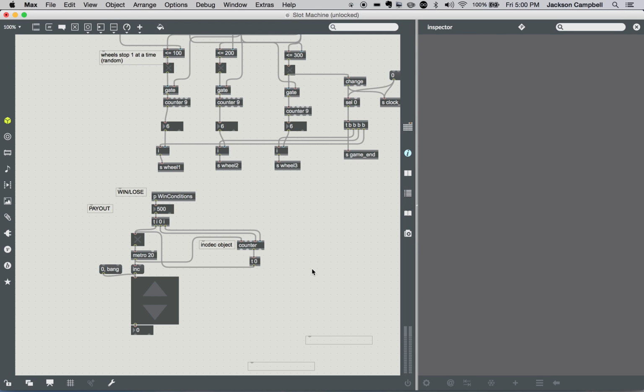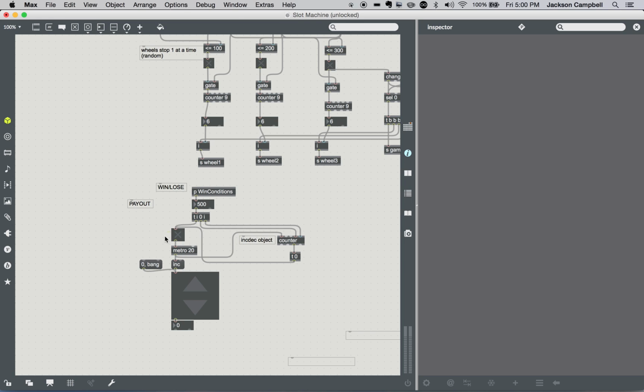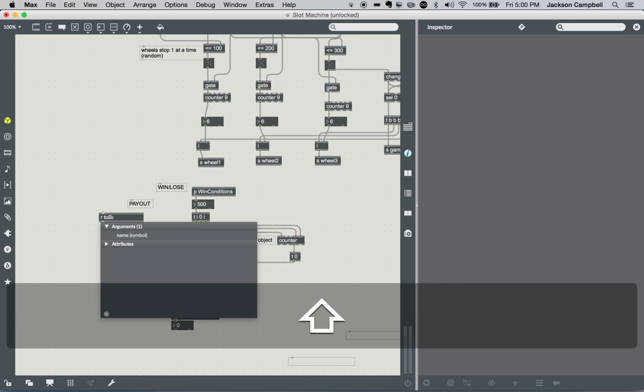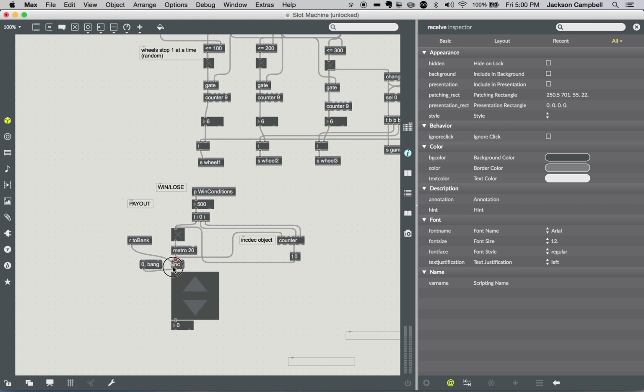Okay, great. So now nothing's in the bank. We need to add a method of putting things in the bank. What we're gonna do is first of all have a send and receive. So let's have a receive to bank and patch that into the ink deck.